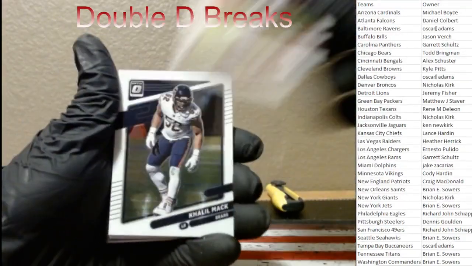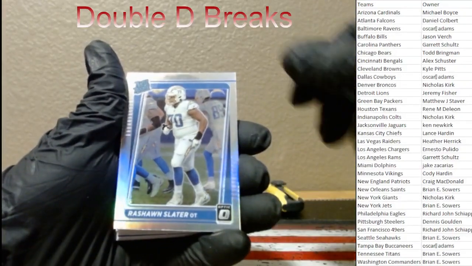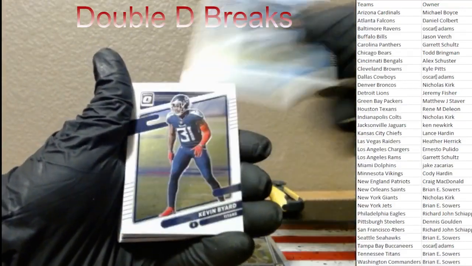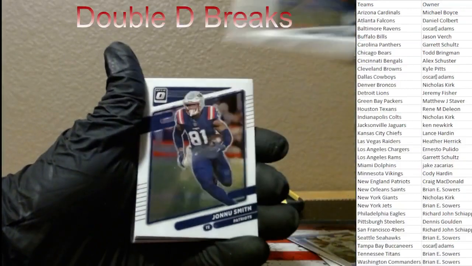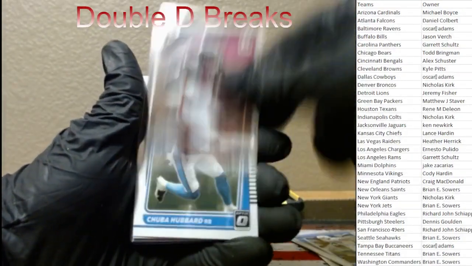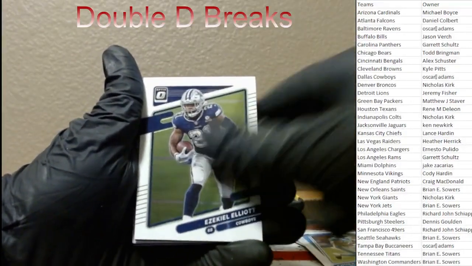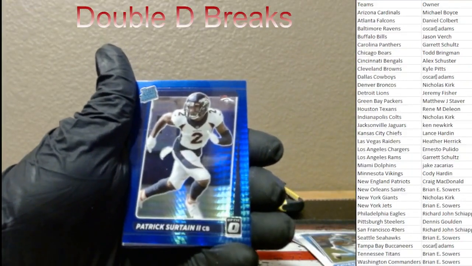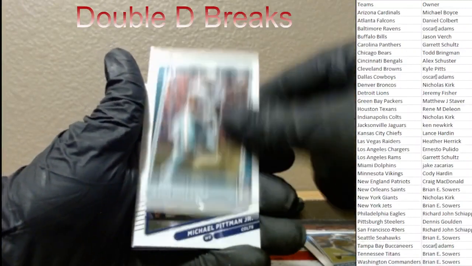Kurt Warner. Khalil Mack. Got a rated rookie, Rashawn Slater. Tommy Tremble. We'll see that later. Kevin Beard. Jonnu Smith, Kyle Pitts, the rookies. Bobby Chuba, Alvin Kamara, Zeke. We got a rated rookie, Patrick Surtain, with Javon Holland behind him.